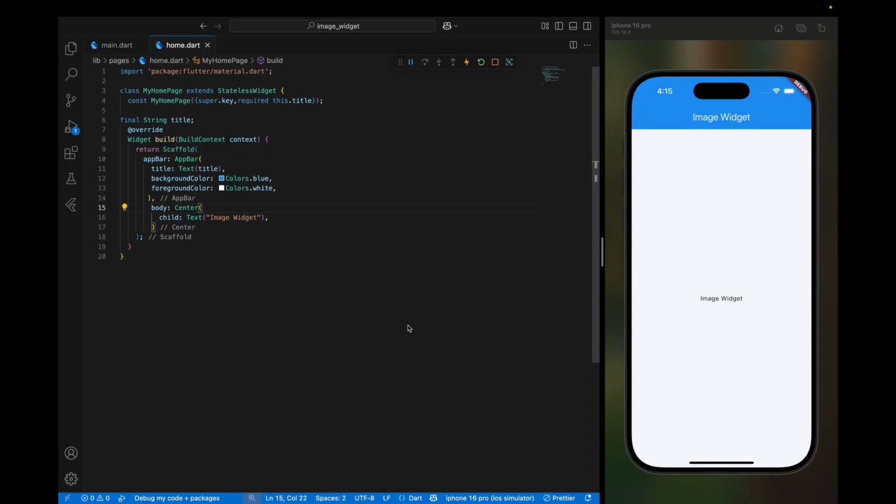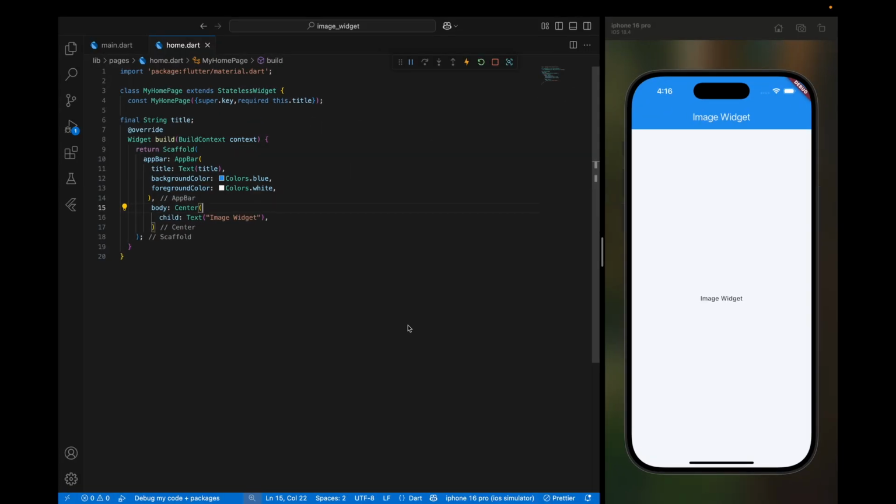In today's episode, we'll learn how to work with images in Flutter. Most of the time, we need to add not just text, but we also need to add some images in our application. For that, Flutter offers you a widget that you can use to add image to your application. You can use the image widget, and then you have to provide an image provider. That can be an image from the internet, an image from your resource inside of your project, or even an image from a user device.